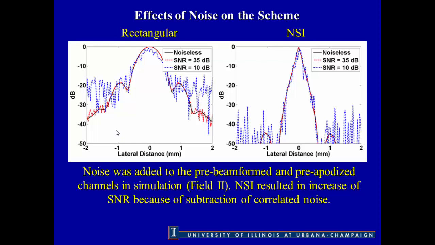And the reason why is because we're taking our apodizations, and they're pretty similar to each other except for that bridging across the nulls. A lot of the energy in the signal is in the main lobes, which is where the noise is. So when you're subtracting one from the other, you're subtracting highly correlated noise, and you're reducing the noise in the system. So you're actually getting a bit of a boost in the signal to noise using this technique. At least that's what the simulations show.